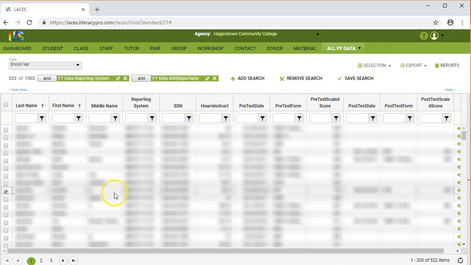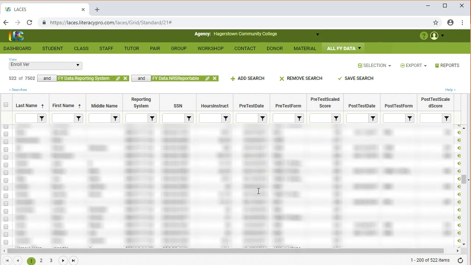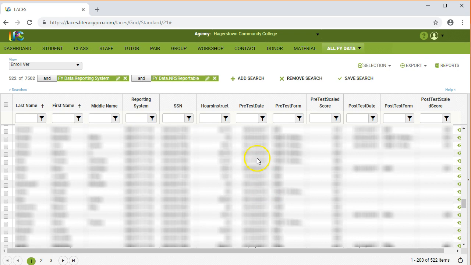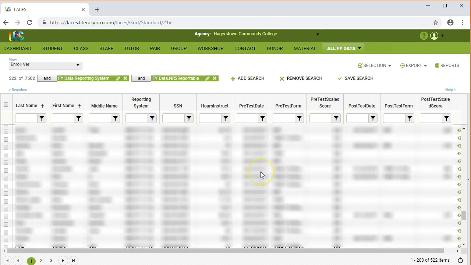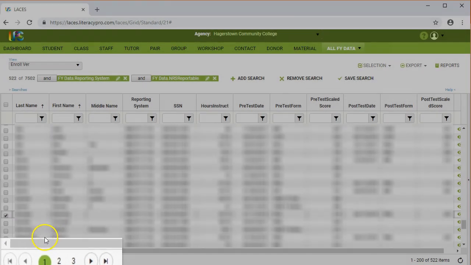When you choose students, all you have to do is click the check mark to the far left of that student name. An official enrollment verification would include 10 students, but when you're doing this for your own purposes, you can choose as many students as you feel is necessary and that you have time to look up the data for at that moment. For these purposes, I'm just going to choose 5 students. If you do have a number of students, you'll see at the very bottom there's additional numbers and arrows. That indicates that there's more than one list of names.